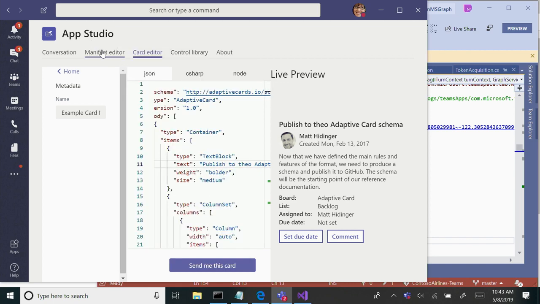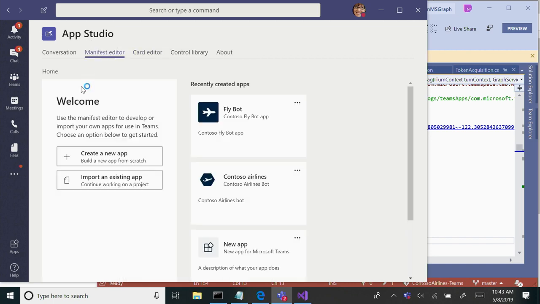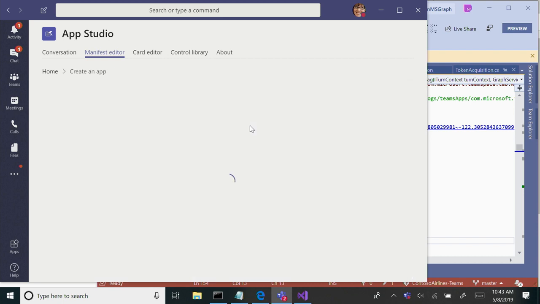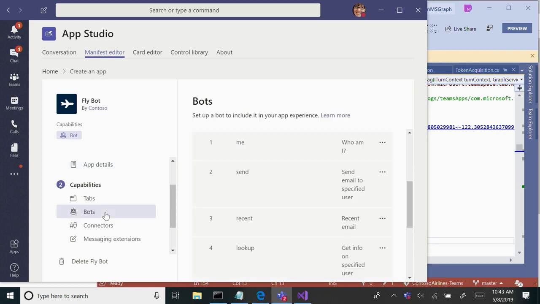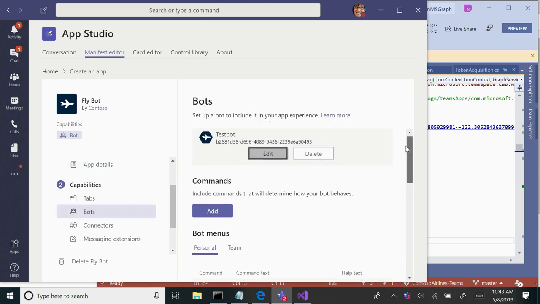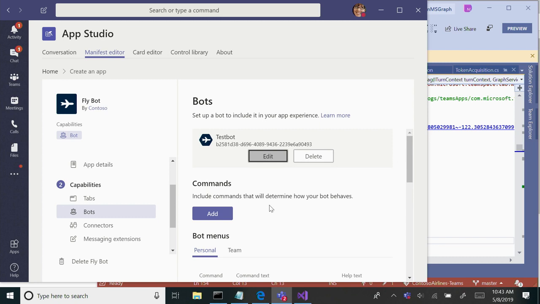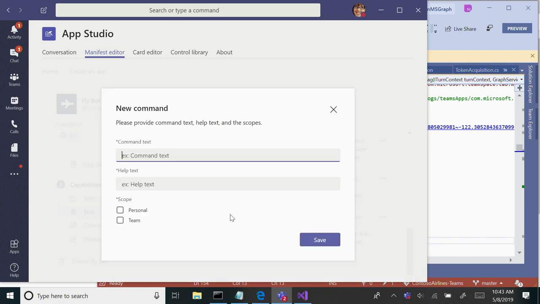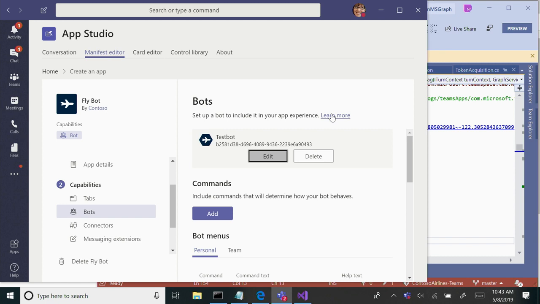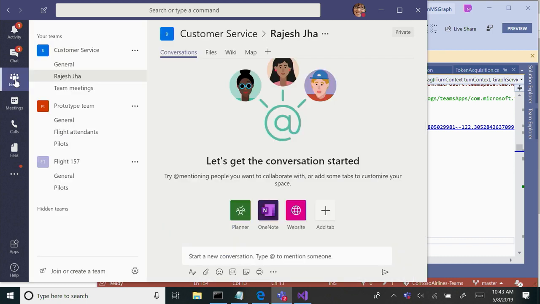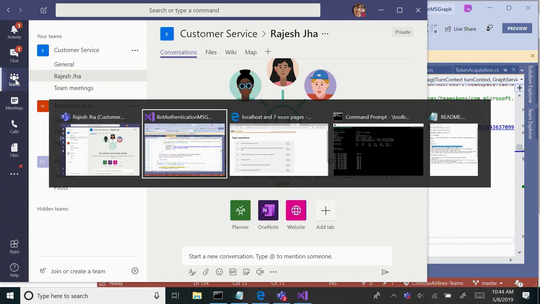Another thing that's really interesting in App Studio is a manifest editor. You can go in here and that'll actually keep in the cloud all your previous manifests you've uploaded. You can go in here and, for instance, if you're curious how I got those drop-down commands for the bot, this is where you put them in. There's a nice App Studio experience. You edit your manifest, you click Update, and install it to a team, and away you go. And also that screen where he says test bot there, that would be where you'd put the bot ID that was created from my deployment scripts too. Yeah. So that's that last step I showed in the slide with the manifest file.